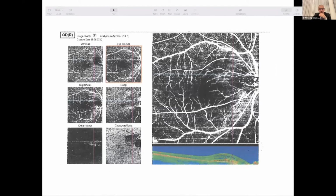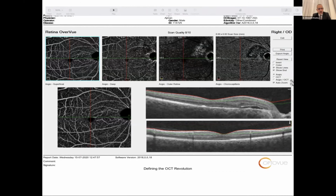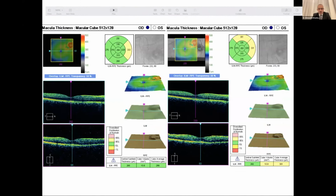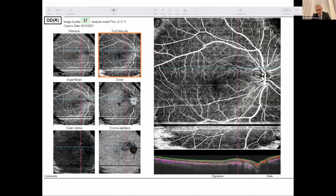This is the OCT angiography. Sorry about the quality, but I think maybe I have another one. Yeah, we can see here, this is the lesion. And I agree with Dr. Gvhd. I diagnosed him as choroidal neovascular membrane, and I did not think of any tumor at the time. And this is another image after I started him on anti-VEGF injections. And the patient was given 3 successive injections. And after this, this was totally regressed. And I think this is the last OCT, 1 year apart from the first 3 injections.